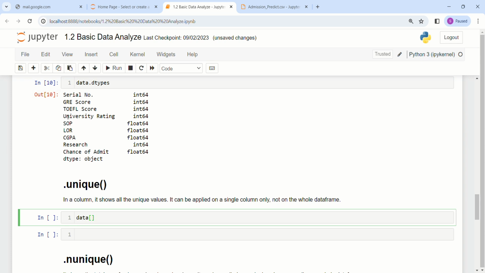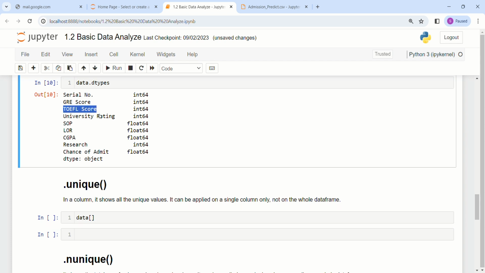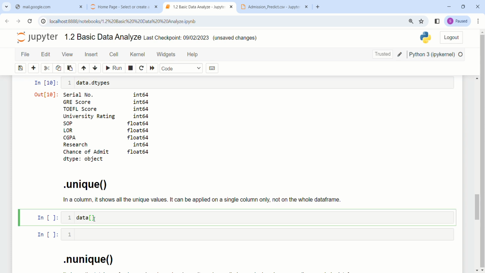Copy this TOEFL score column. It can be used for only a single column, not on the whole data frame. That's why I specified only one column, TOEFL score, then unique.